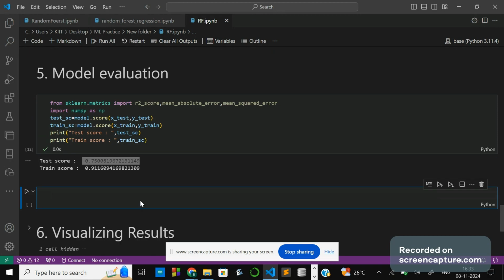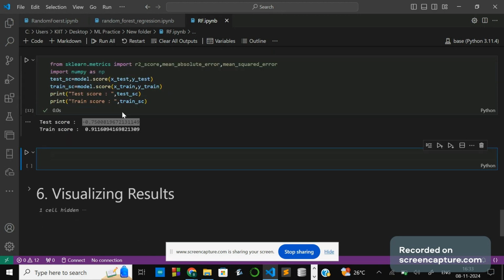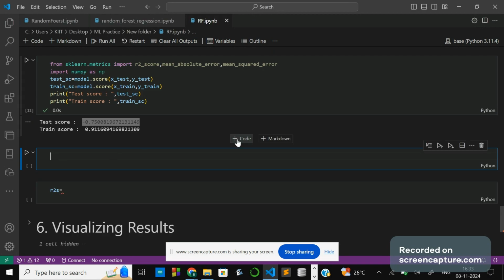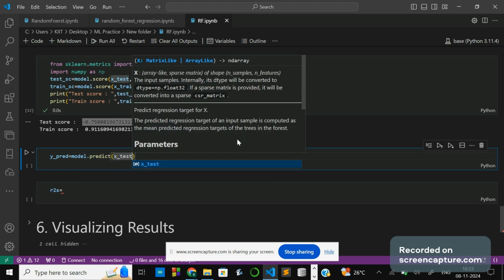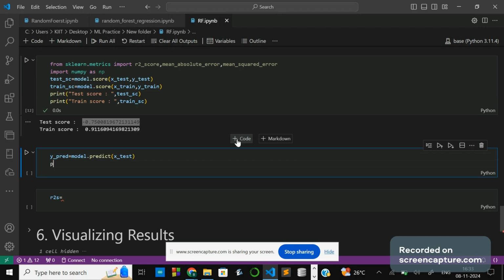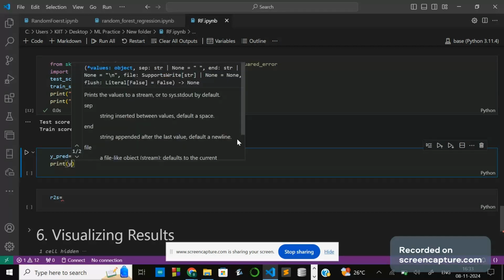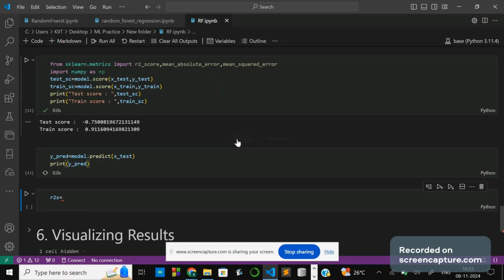Next, after this, I will find the R2 score and mean squared error. Before this, you have to predict the values. y_pred equals model.predict(x_test), and print y_pred.